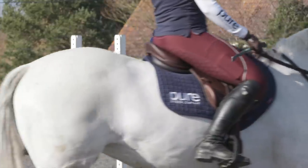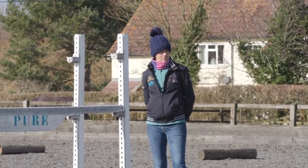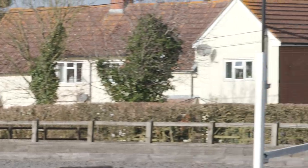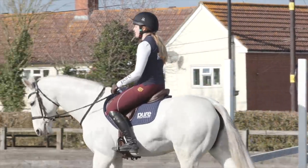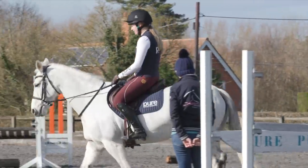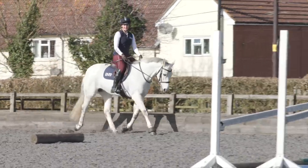And then I took her to Bicton to the three-day to try and qualify at 90, and she got stung by a wasp on her nose just before the dressage. So the dressage was awful, but she went double clear. She's been to so many qualifiers and never qualified, and then it's the green one that actually goes. And full Connie? Full Connie, yeah.